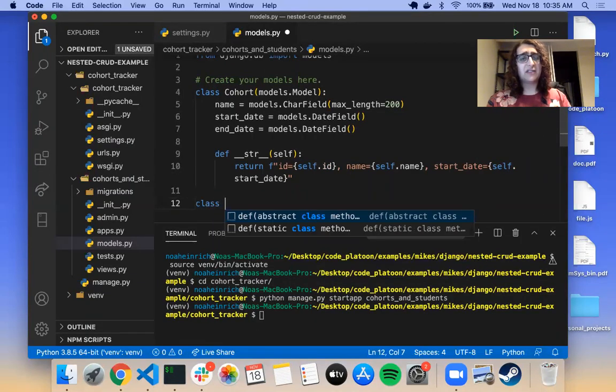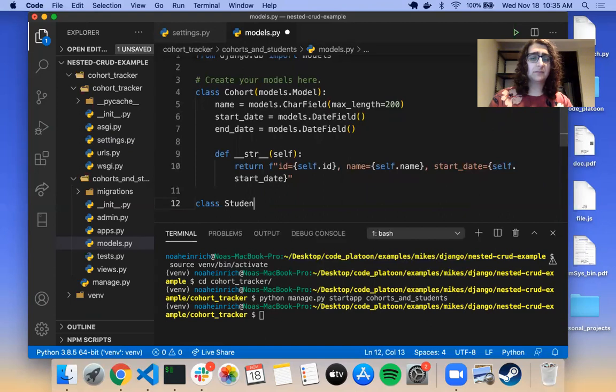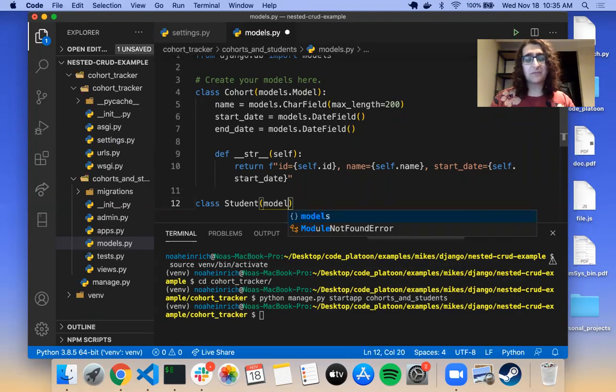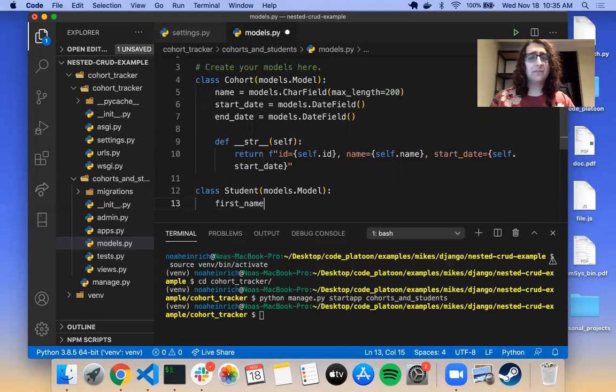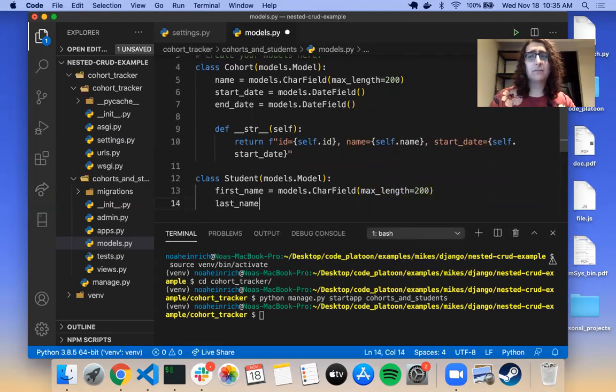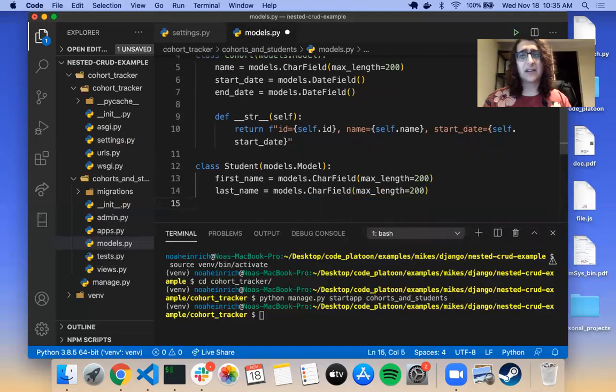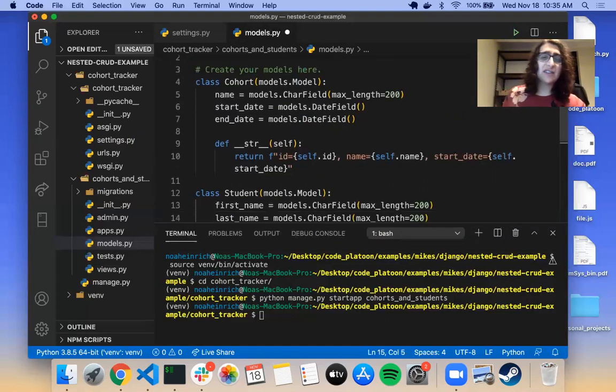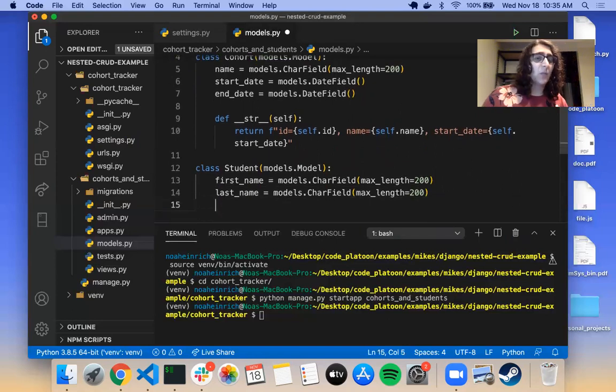All right, and then we'll set up a student class. I can remember how to do that. Models.Model. So student will have a first name. And a last name. All right, we also need to make sure that we can associate a student with a cohort, because one cohort has many students, but a student only belongs to one cohort.